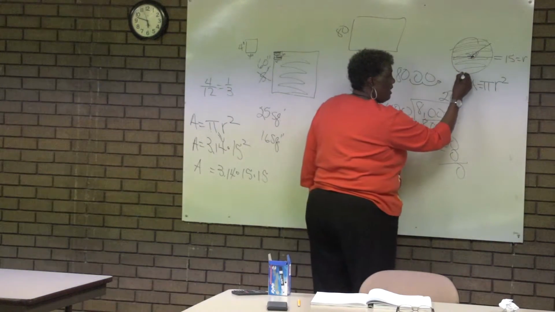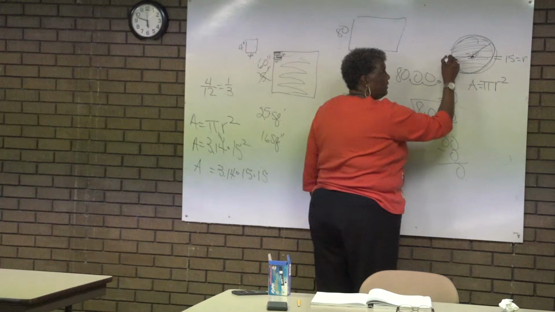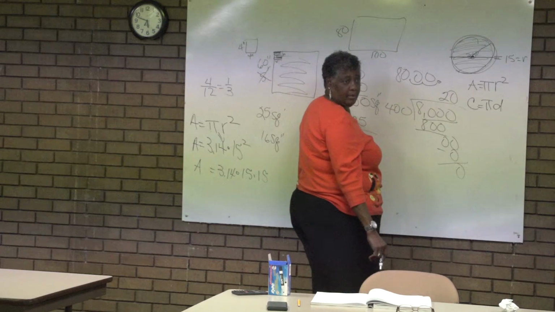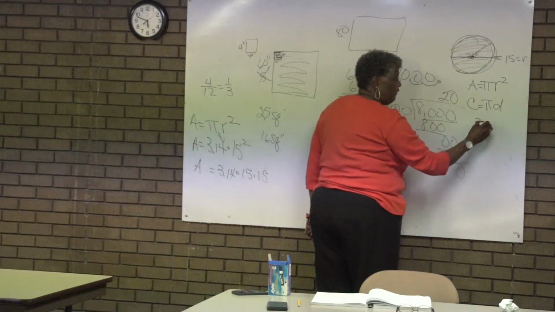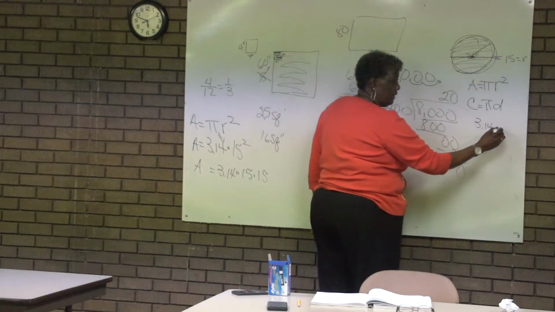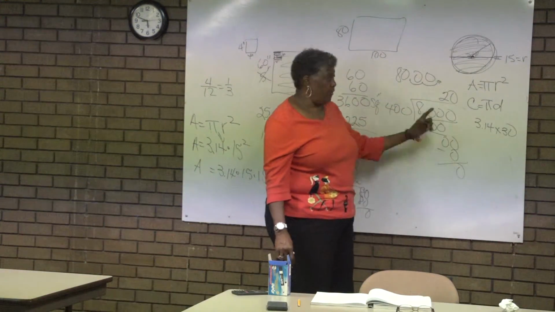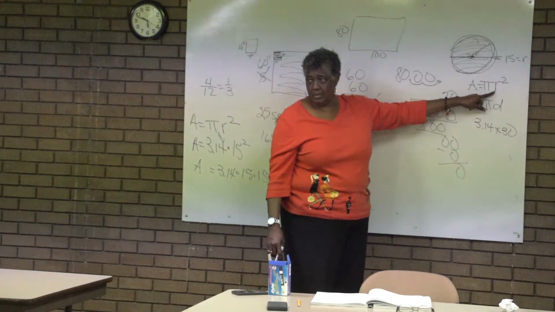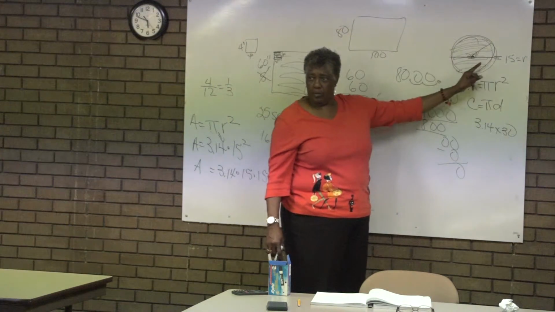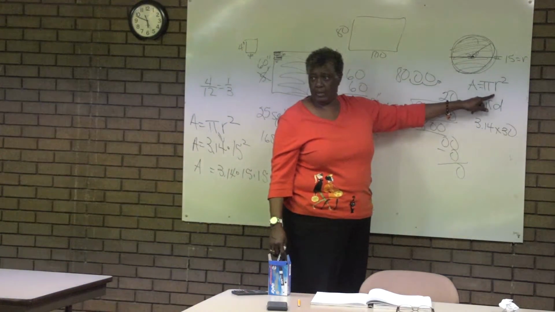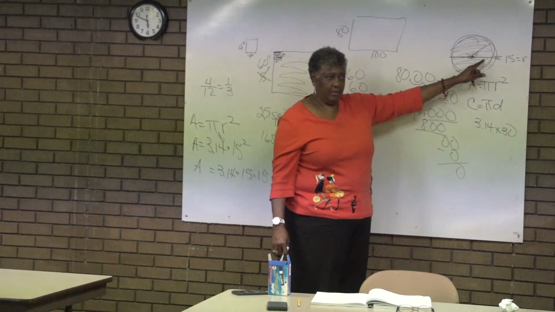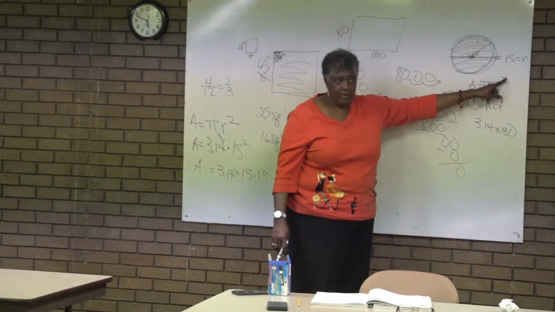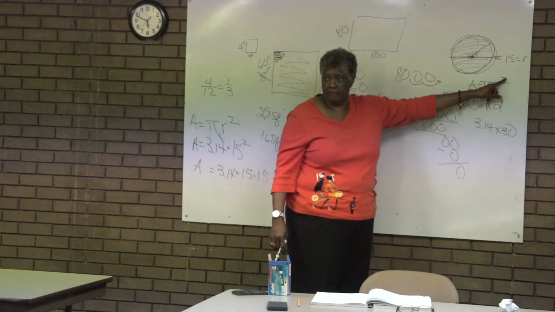If they ask us what's the perimeter or circumference of this circle, and the diameter is 30, to find the circumference, it is pi times the diameter. So I take the 3.14 and multiply it times the 30, because that's the diameter. But for the area, we don't use a diameter. We use a radius. So if they give us a diameter, we have to first change it to a radius to fit the formula, which means we have to take half of it. That's the radius. Then we have to square it, because the formula says we have to square it to find the area. Okay?